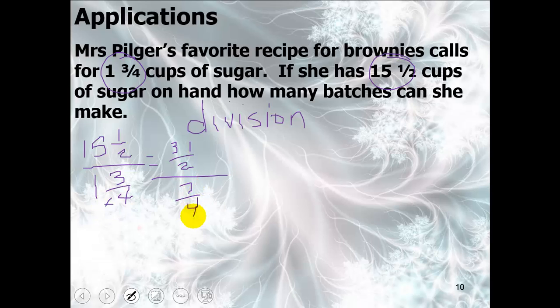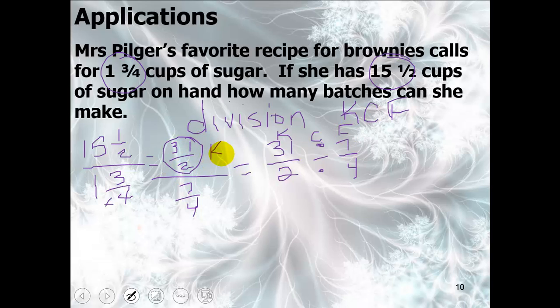All right? Now, we use the rule to divide fractions as keep, change, flip, right? But we normally see this as 31/2 divided by 7/4. These two expressions are equal. This is our keep, this is our change, this is our flip. In this form, the numerator is the keep, this big division sign is your change, and the lower fraction is the flip. So I'm going to take 31/2 times 4/7.